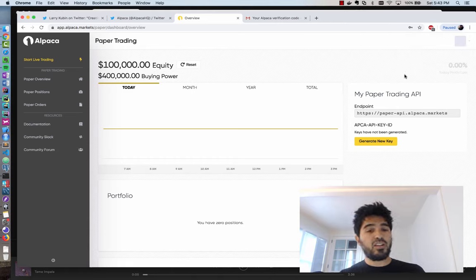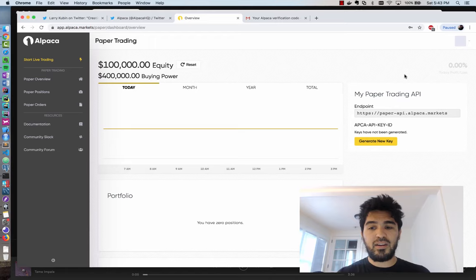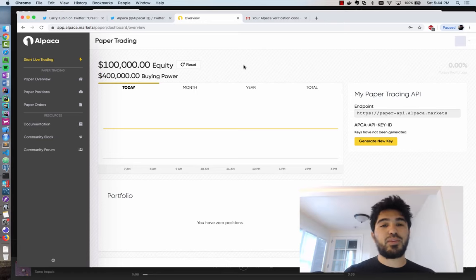Okay, so it looks like some kind of dashboard here, and it says paper trading. If you haven't traded before, paper trading means that you're not using real money yet, so you can test something out. What I assume here, which I like, is that they have me in a sandbox where I can try out a trading strategy and see what would happen if I used a particular trading strategy with $100,000 in the bank and $400,000 in buying power, which means I have like 4x margin, so I can trade on margin with this account and try out a bunch of things that I might not be able to do with my normal account.